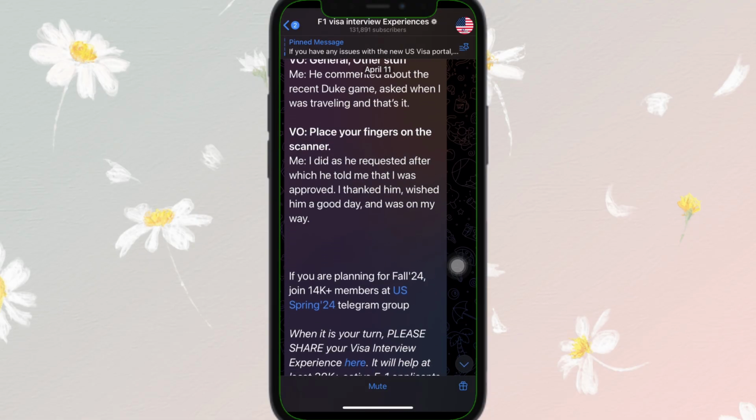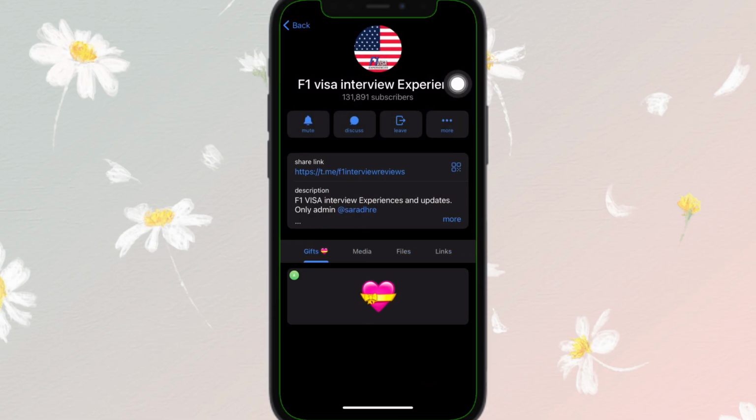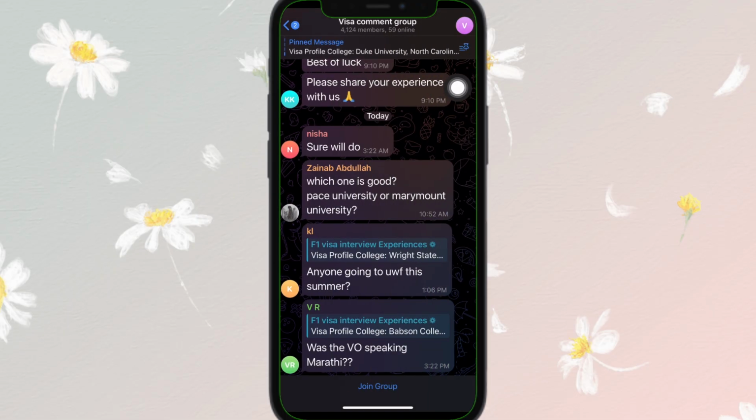Now to create or add the discussion, here you can find this option, just right here. Now select it. Then here you can find discuss option right here on the chat icon. Now simply select it. Now from here, tap on to join group right here, and then you can simply add the discussion in this Telegram channel. And that's it. This is how you can add discussion in Telegram channel. It is a very easy process, right?